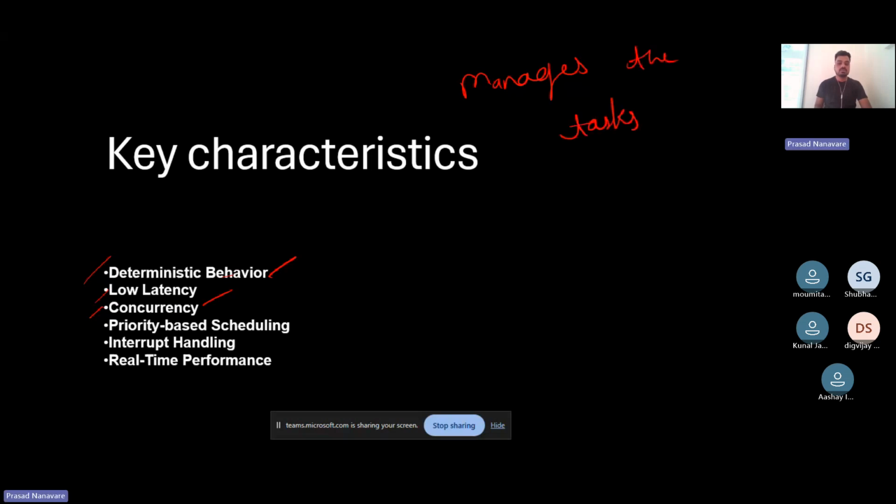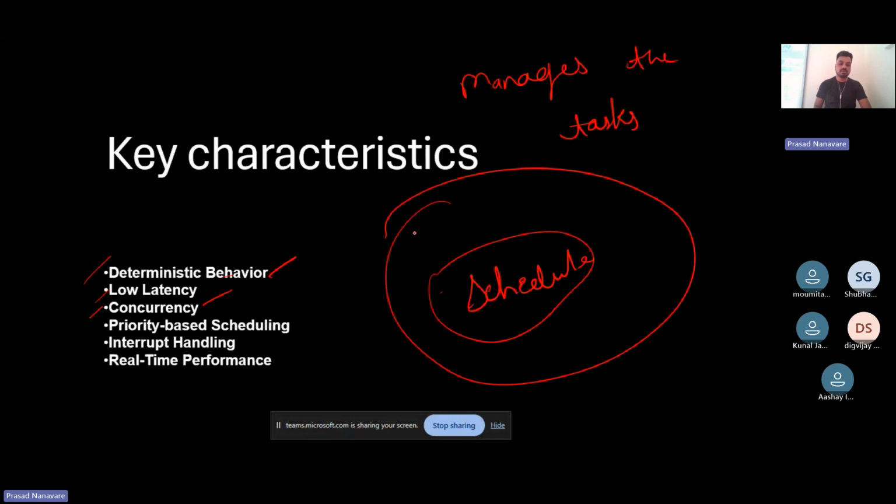If I talk about the scheduler, it is a part of our kernel, and this scheduler works on scheduling algorithms.